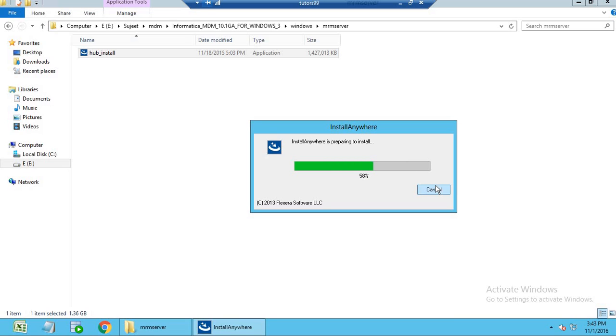Mostly we face the issue at this step itself. All the steps for the database and application servers are very straightforward and easy, but we always face the issue at this step, so we have to try again and again. The earlier issue, we can understand, may be due to the CMX system dummy user, which was not the actual CMX system schema. We had created it with a very simple script: create user CMX system identified by this. Maybe due to this we received that error. So let's try installing it from fresh.